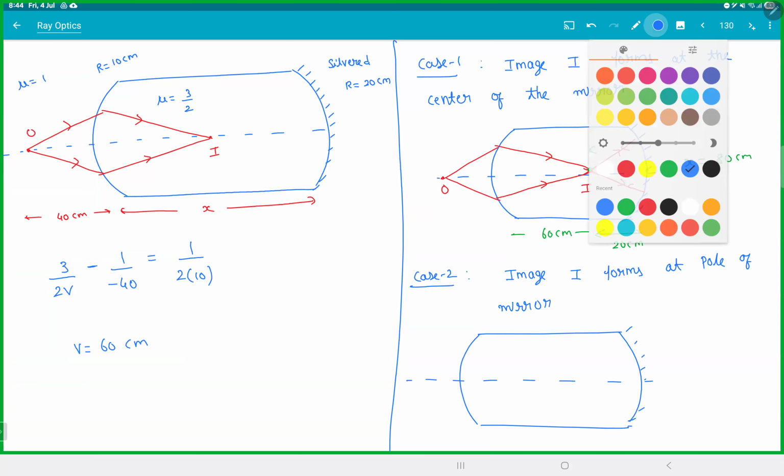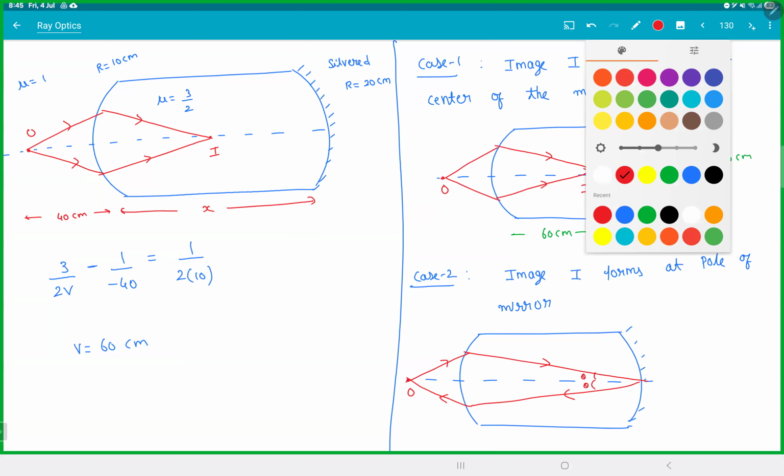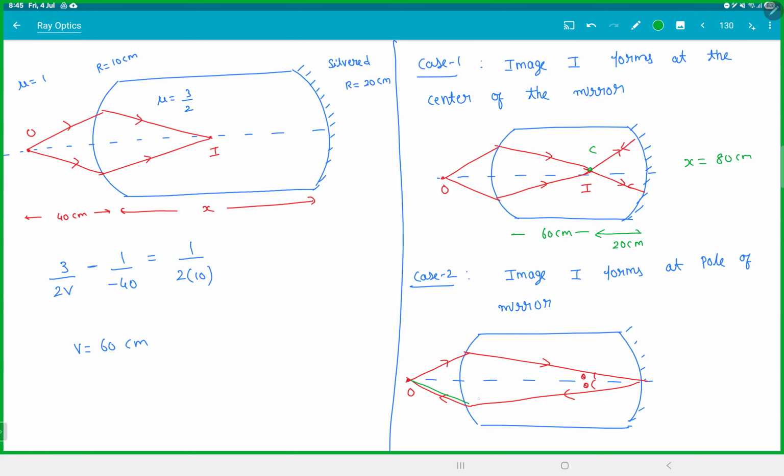So when you take the object here, the light rays which hit the pole, remember what will happen? They will retrace like this, isn't it? Because this angle and this angle will be equal. So the same light ray doesn't come. The light ray which goes up will come down, and the light ray which goes down will go up. Is that making sense? So the image gets inverted, but the image forms at the same place. Clear? So it's not retracing the path, but they're doing something like that. So this is the case when you're 60 centimeters.